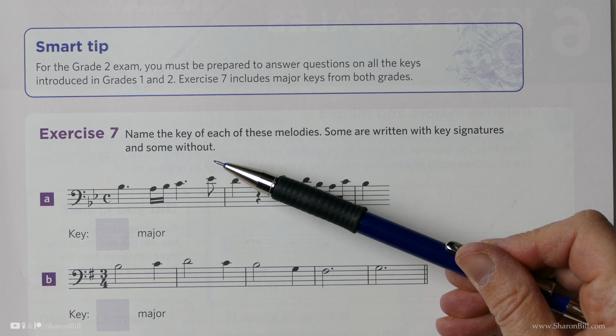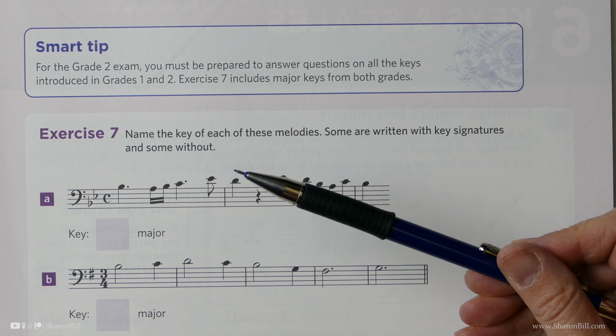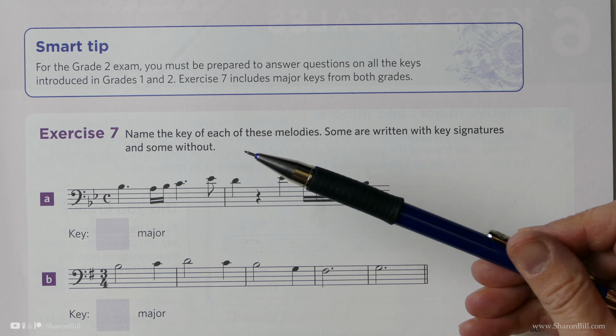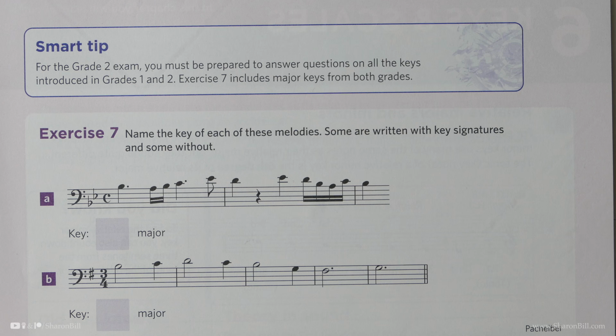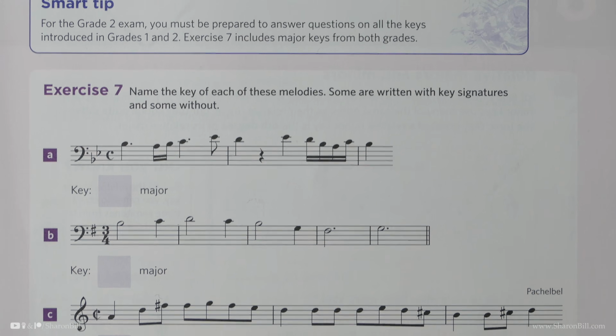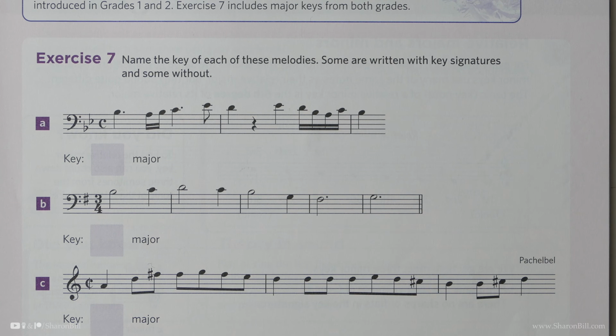So we're going to have to cover all of the scales, whether it's no sharps, 1, 2, 3 sharps and flats in the key signature. And so we draw into question now all of the knowledge gained so far. So perhaps I'll just work through the first two, unless you feel ready to just go ahead and name these keys. So let's look at exercise 7.